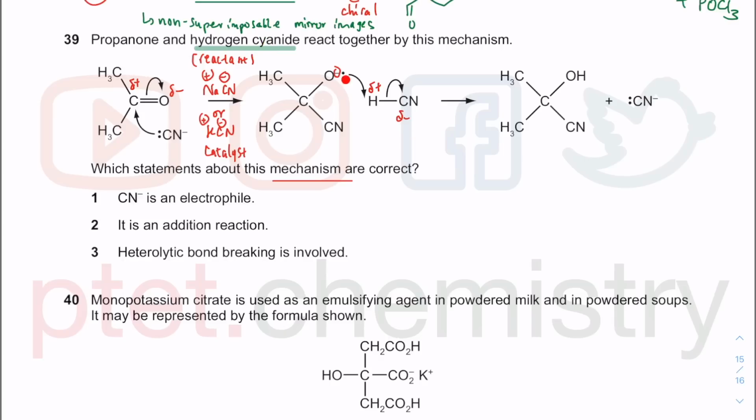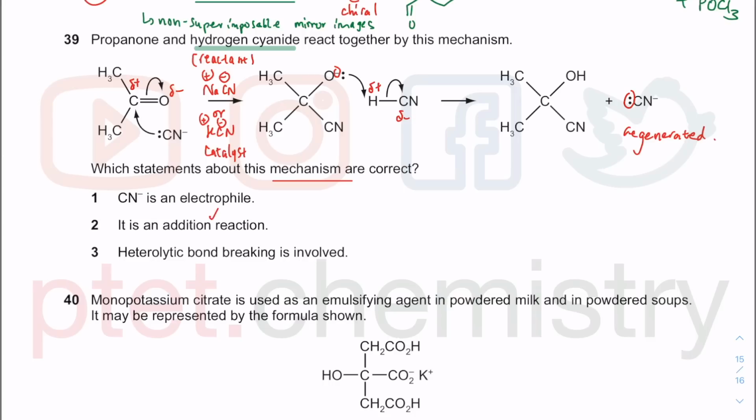As a result of it, from the lone pair, it protonates, and another heterolytic fission returns these 2 electrons, this lone pair, to CN-, and that is why you regenerate the CN- at the end of the reaction. It's a catalyst, it's not used up. The original CN- might no longer be the same CN-, but no matter what, you will always give back a CN- at the end of your nucleophilic addition mechanism.